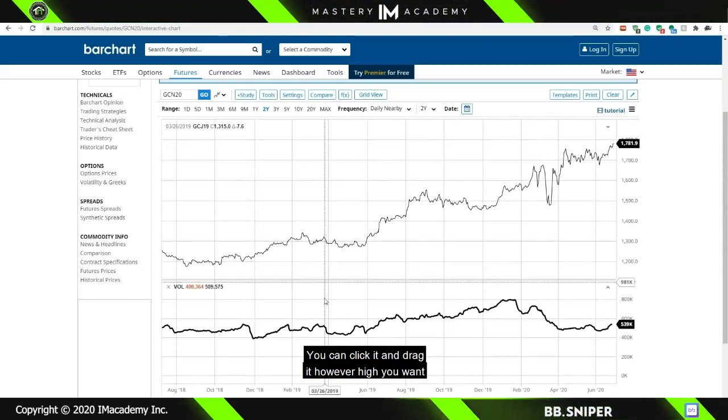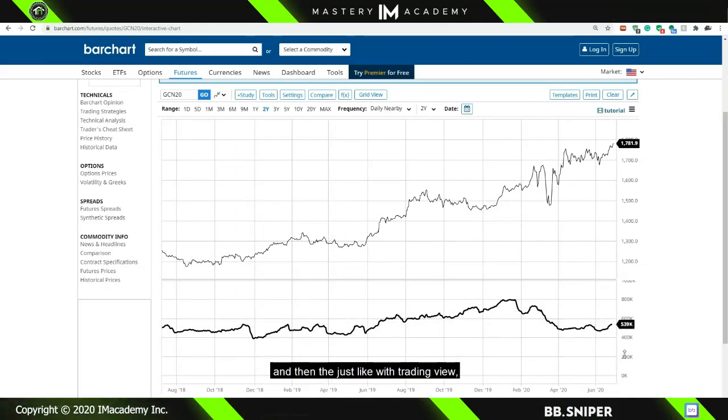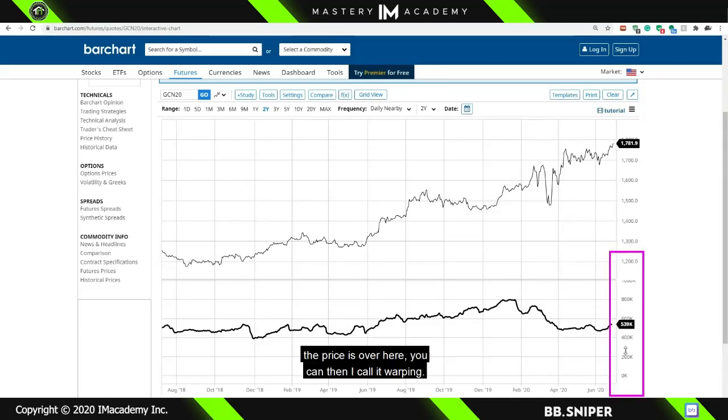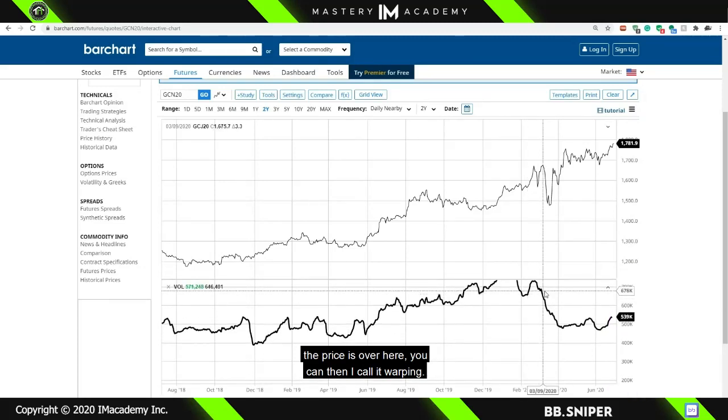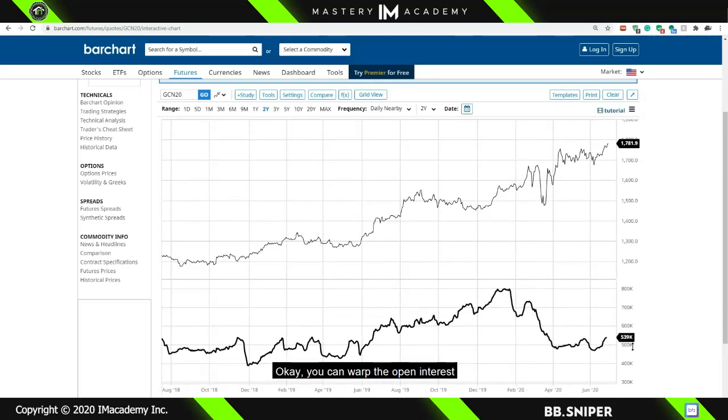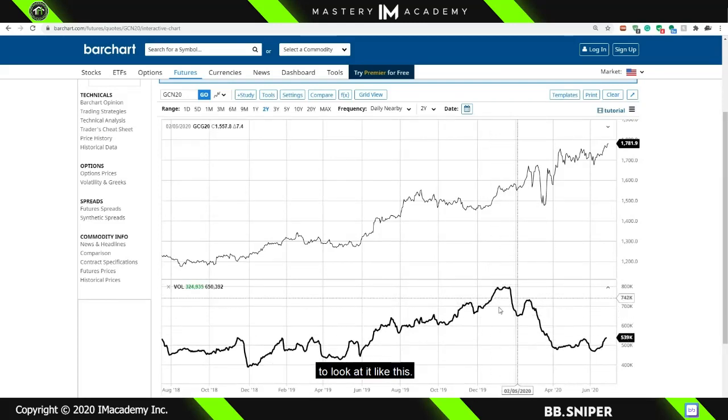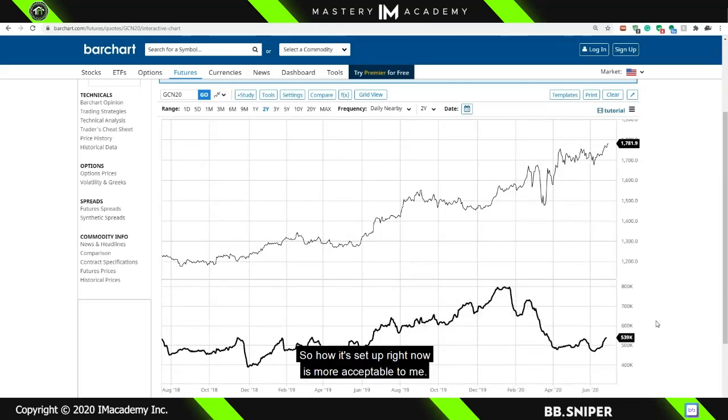You can click it and drag it however high you want, and then just like with TradingView, if you click and hold the prices over here, you can then, I call it warping, warp the open interest to look at it like this. So how it's set up right now is more acceptable to me.